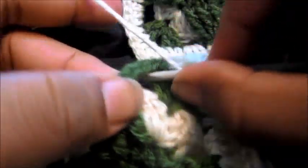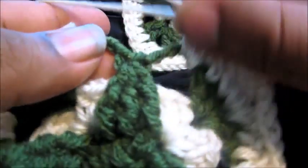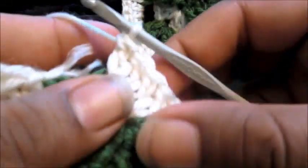And now 2 double crochets in the next 2 stitches. There's the first. There's the second. Now 3 double crochets into the chain 4 space. There's 1, 2, 3, yarn over, go to the top of that cluster I made in the previous round, double crochet, now do 3 double crochets in the next chain 3 space, so 1, 2, 3. Now it's double crochet in the next 2 double crochets. And then the last one.